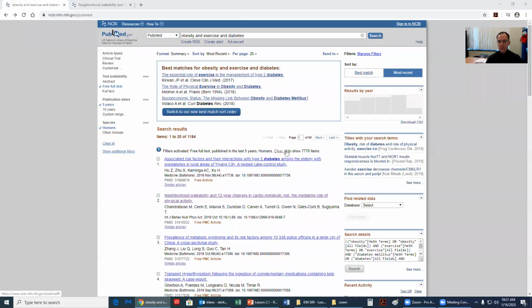All right, so this is again the overview. Now we're going to go back to the slides and discuss a little bit about some other credible sources that you can use, such as government organizations.